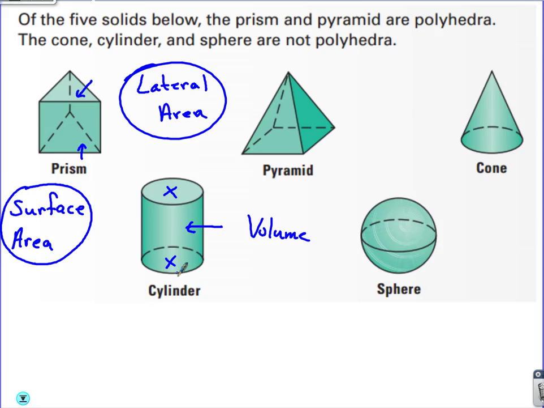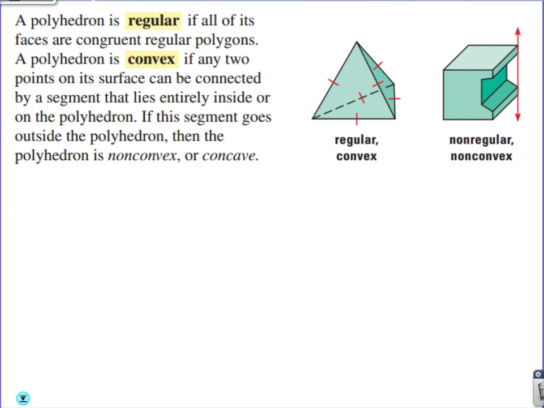Now, volume. Volume kind of goes along with area. The area is how much it takes to cover something. Volume is how much it takes to fill something. How much space is inside of a container? You want to pour something into a container. You want to fill it with something. Okay. You want to see how much air it takes to fill it. That would be volume. How much containment there is in that shape. Okay. So that's what we're doing in this chapter.